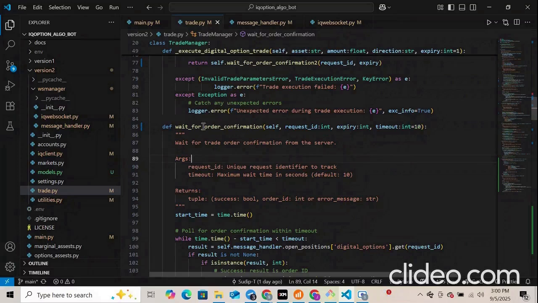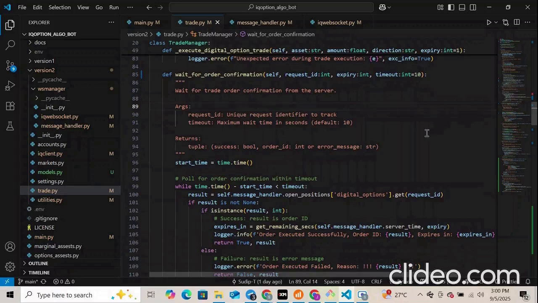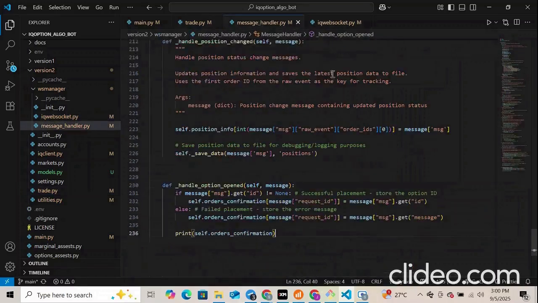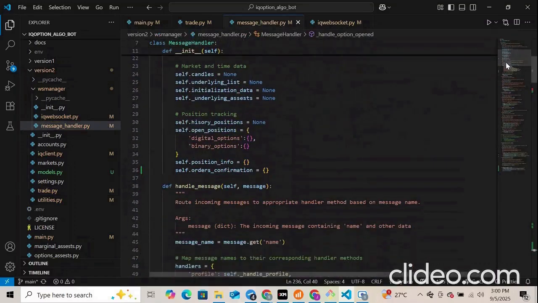Actually, we can use this function for digital option trade as well. The thing is, earlier we defined it this way. So now let's do one thing. Let's remove this thing, open position.